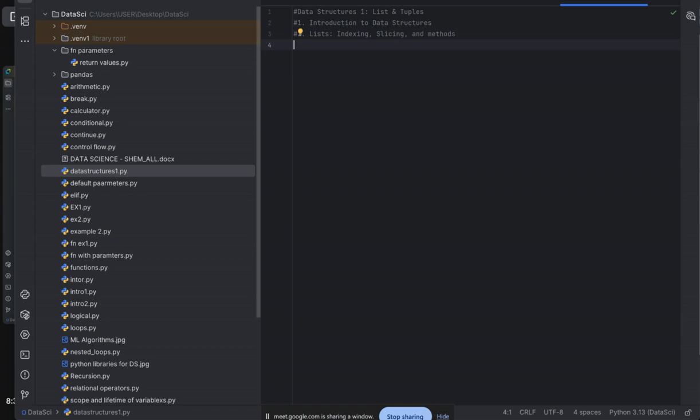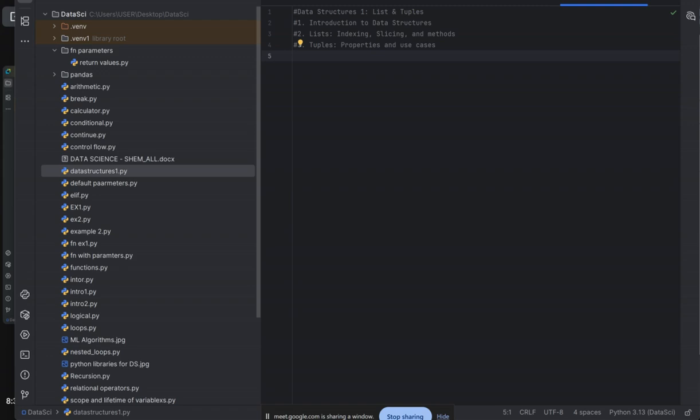Then number 3, we're going to introduce tuples. Under tuples, you're going to check properties and cases. You're going to know the difference between lists and tuples.